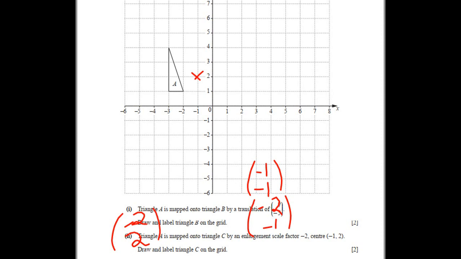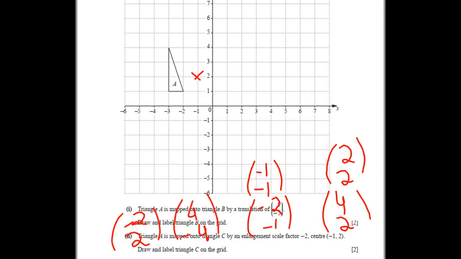So next step is multiply all of these column vectors with the scale factor, which is minus 2 in this case. So the first column vector into minus 2 is 2 2, then we have 4 2, and then we have 4 minus 4, right? 4 minus 4, 2 2 and 4 2.